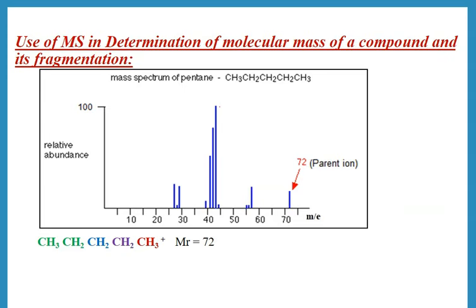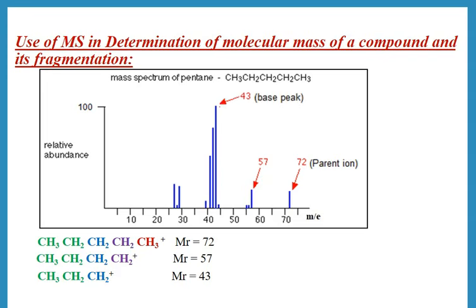Now, which parts could we have from pentane? Looking at this, if I remove that last CH3, then I end up with a fragment that has a total molecular mass of 57, and that is the one that is giving that peak at 57. Other fragments, for example, removing that other CH2, that is a 43, that shows the peak at 43. Now, the peak at 43 is the highest abundance. That only tells us that many of the fragments have a molecular mass of 43, or most of the fragments have a molecular mass of 43. It really doesn't tell us anything else.